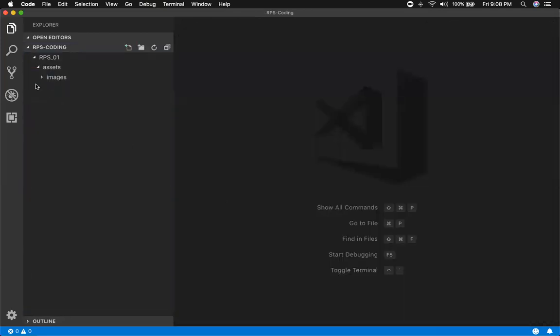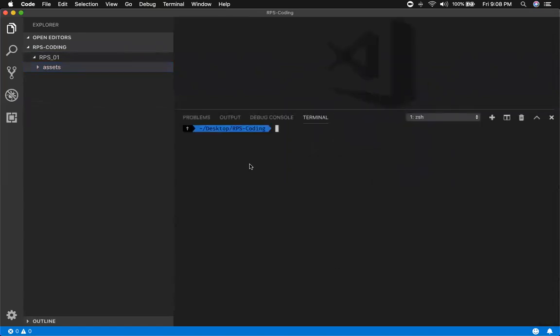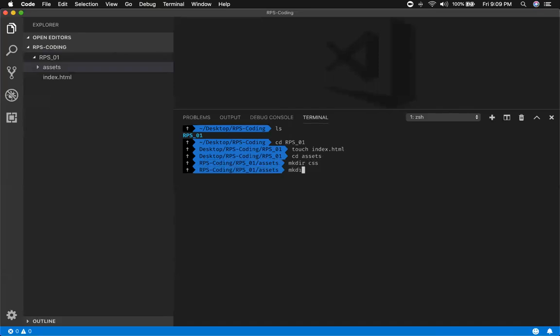The next thing I'm going to do is collapse that. I'm going to open up a terminal window, and I'm going to change my directory, and I'm just going to make some of the files that we need. So at this point, what we really need is an index.html file. So I'm going to do touch index.html. I'm going to change directories into assets, and I'm going to make a directory called CSS, and I'm going to make a directory called JS.